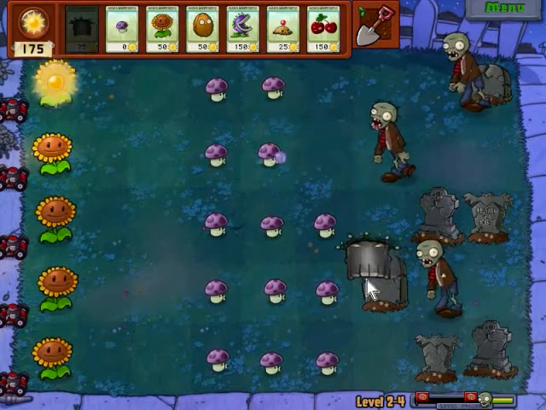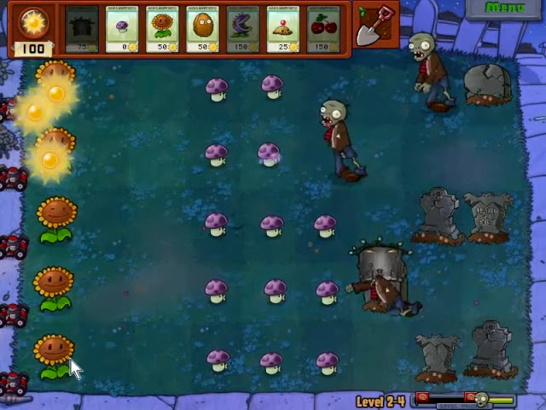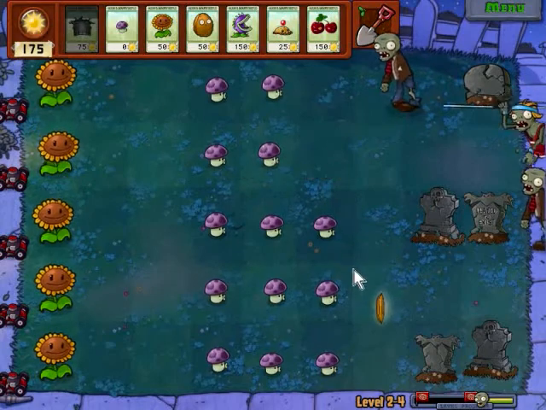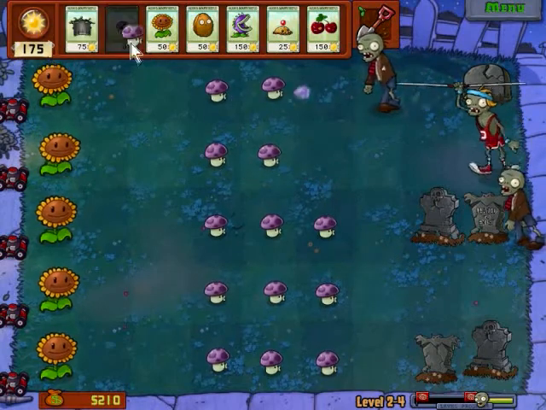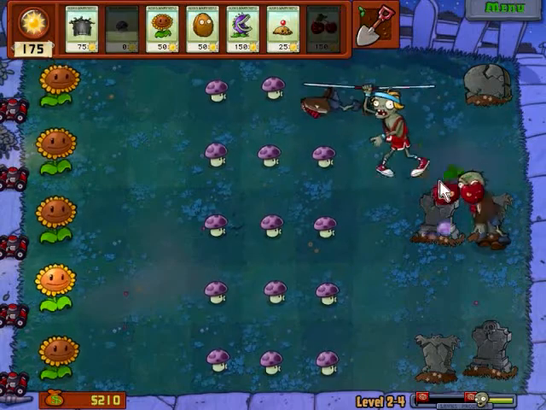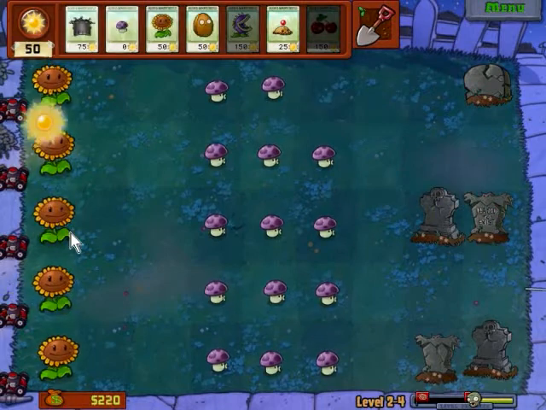See, if I were to plant this Gravebuster on the gravestone right there, right before the zombie died, then we might have wasted 75 sun. And in the night level, 75 sun is a pretty significant amount of sun. Whereas later in the game, it's not so much. But right now, it's a fairly decent amount.